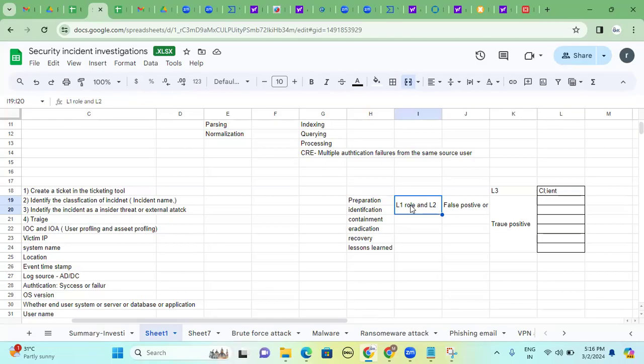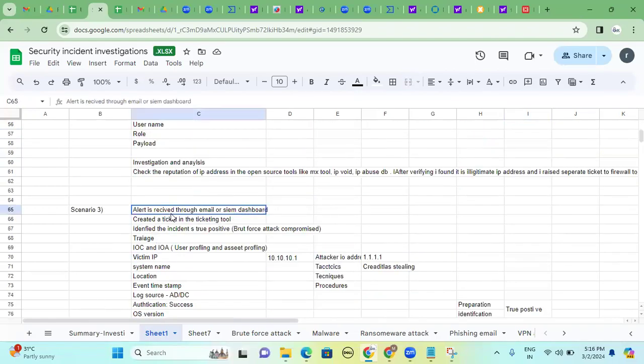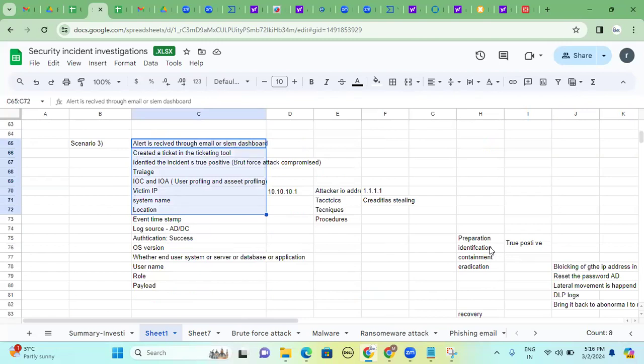But as I said, always explain about MSS, managed security services. Out of these three scenarios, at the time of the interview, which one will you explain? Option one, two or three? Three. Yes, you have to explain the third one. You can say, yes, I have the access. I have EDR access, I have firewall access, and I have taken care of everything. That is for whoever is putting experience of 4 plus or 5 plus years. Whoever is putting experience of less than 4 years can say, I'm taking care of only the analysis of false positives and true positives. That's it.